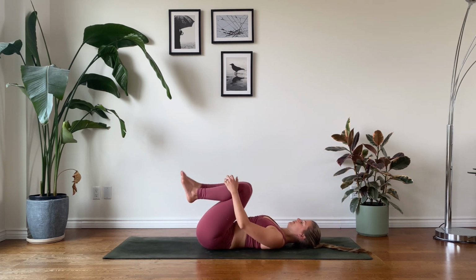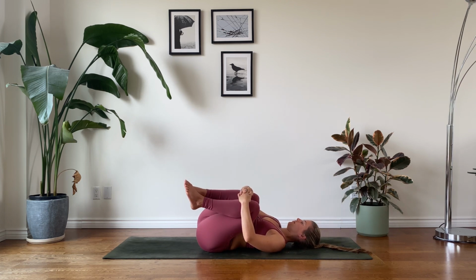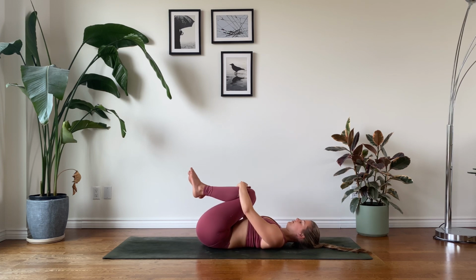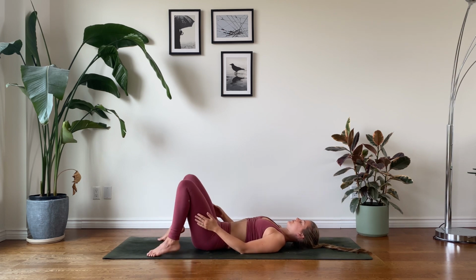Draw the knees to the chest and perhaps sway side to side. Taking any final movements. When you're ready, let's close practice today in Shavasana, corpse pose.